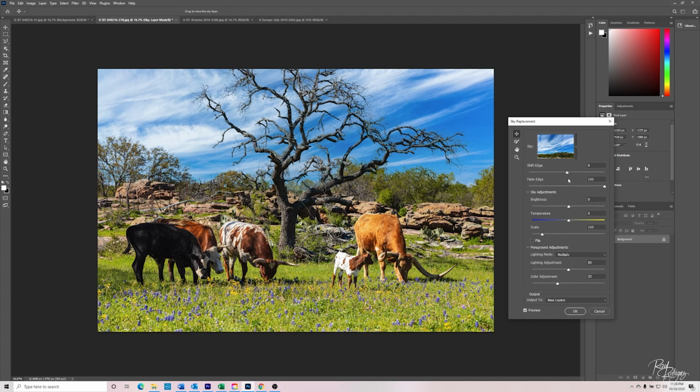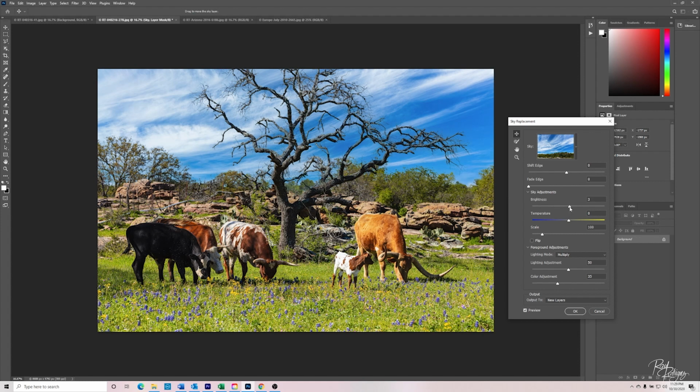So again, here's the shift edge. Let's see what that does. See, it lowers or it increases the shift edge. So I'm going to leave it at around 0 because I think it blends in well. The fade edge, it's on 100 now, and that's 0. Back to 100, you see there's a little bit of cloudiness here. So again, back to 0 is fine.